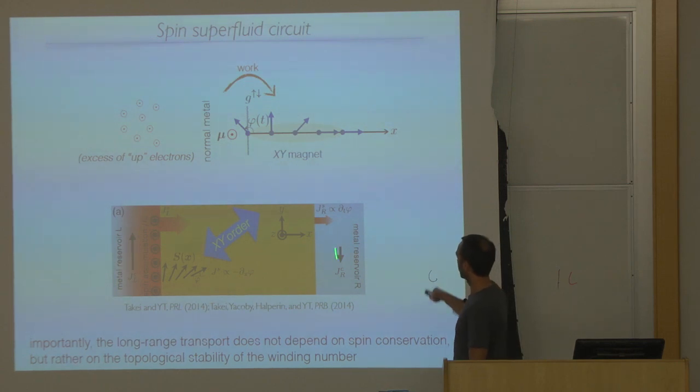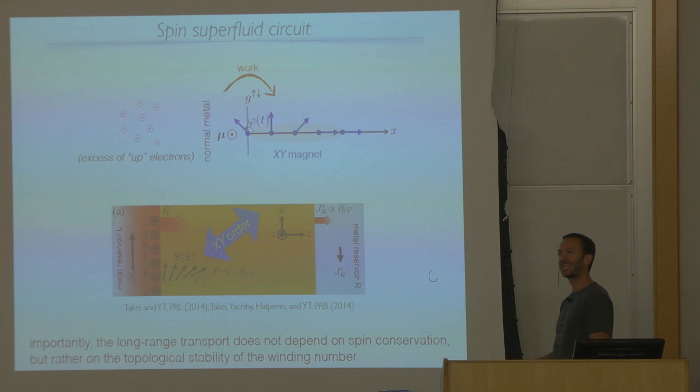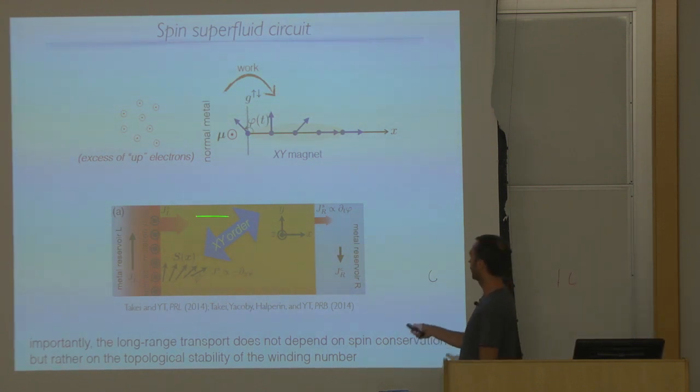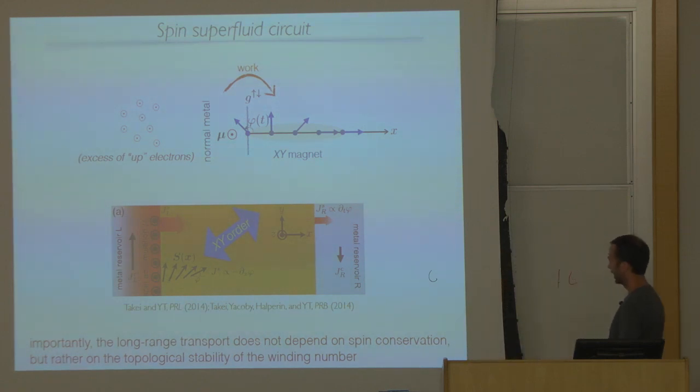far downstream would produce a bias which drives electrical current flowing in the opposite direction. Of course, in the open geometry, we just measure voltage. In the closed geometry, we would measure electrical current flowing in the opposite direction. So it's a kind of drag effect. You could quantify it as a drag effect, and you could ask, well, what is the drag coefficient between these two sides, and calculate it. That's what we did in one of these papers.